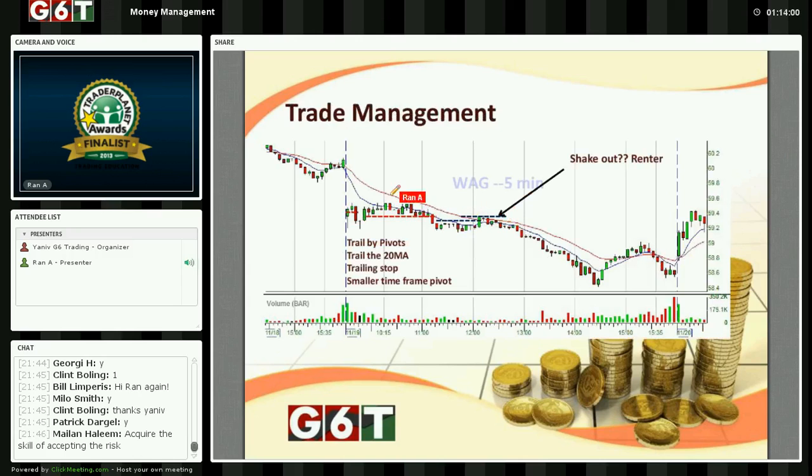Look at this. This is a trade we took, I don't remember when, last week. This is the WAG, and this was the first entry. You see this? This is the first entry. This was based on the 2 minutes here. So that was a 2-minute G3. We took it here. How many people got out here? Okay. How many people got out here?